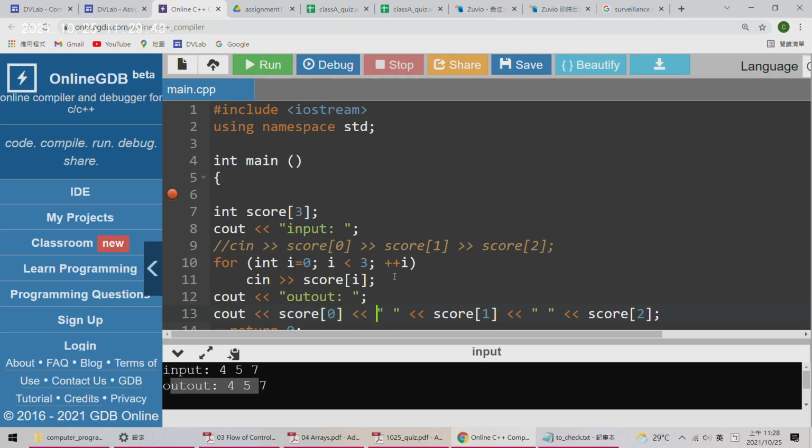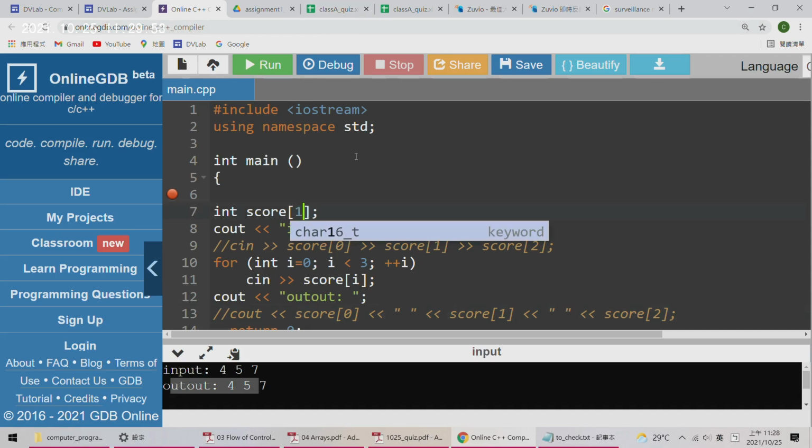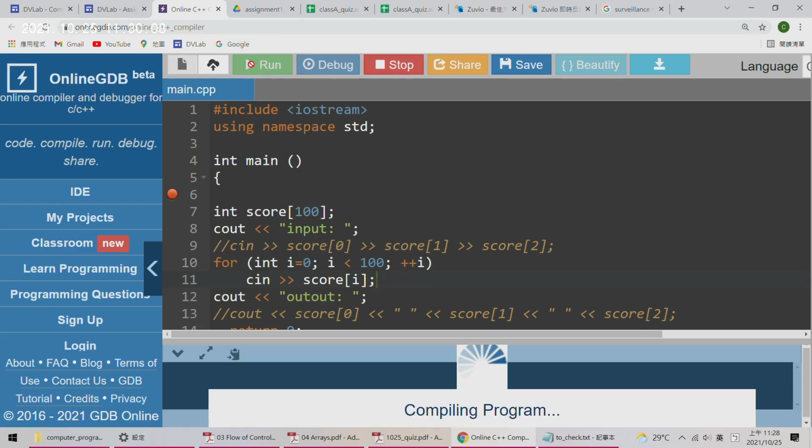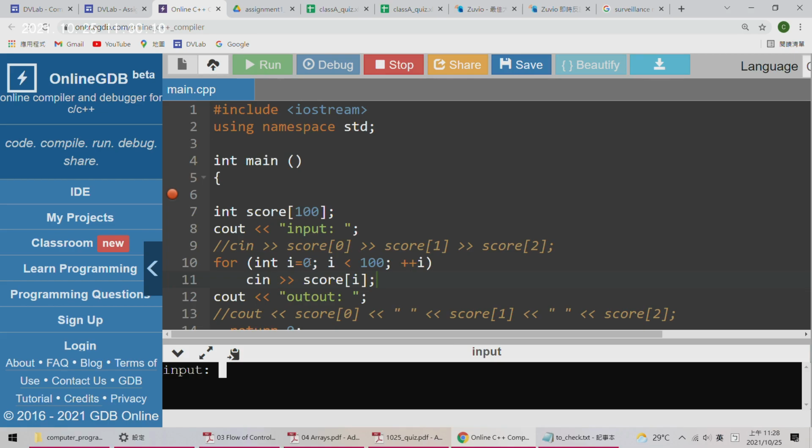And it is convenient that if you have 100 scores, then you simply change the number from 3 to 100. Then you can read 100 inputs from the user.